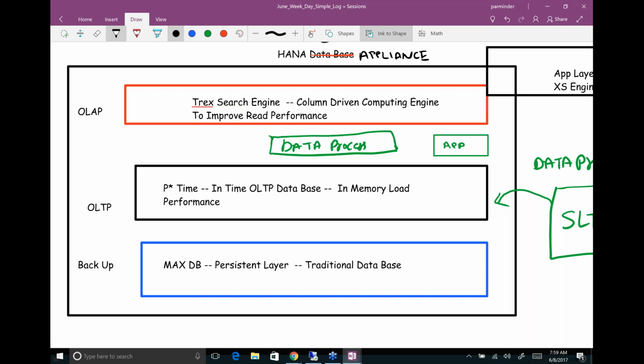What different processes are there with the P*Time, which make sure that the loading of the system is good. We'll go through these basic concepts in the next session. We'll continue that, and then we'll go to HANA Studio to check what applications and functions we have in HANA Studio and how it can support us.